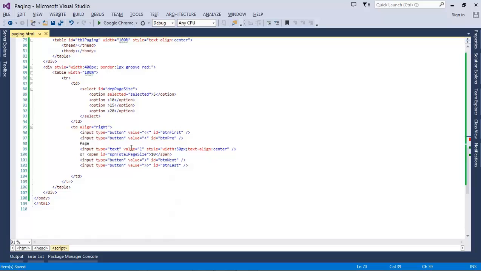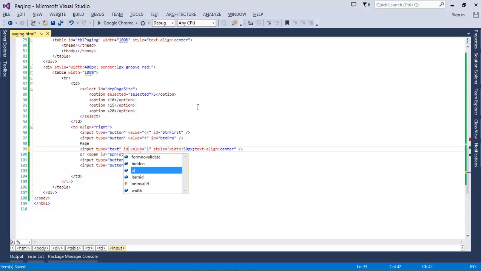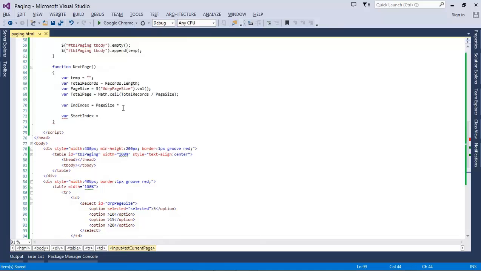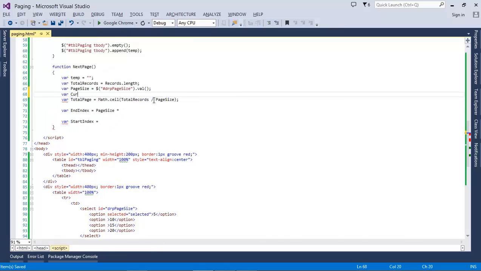I haven't assigned the id for that, so id txt current page is equal to dollar hash dot val. It will return 1. But we are on the next page, that's why I'm adding +1 in it.